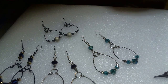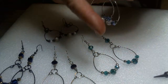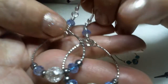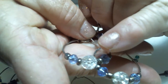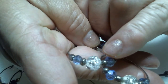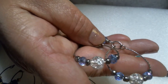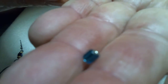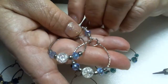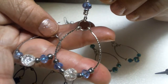And then the last one was the blue ones. I think these are the prettiest ones. These ones are really pretty. Look how those came out. Now, with this one, all I used was the seed beads and the glass beads. These three are all glass beads. This is the correct glass bead, and these are just big seed beads. You've got the small seed beads, and then you've got the bigger type seed beads like this. And that's what I used in here. But the glass beads, there's a lot of sparkle in these glass beads.